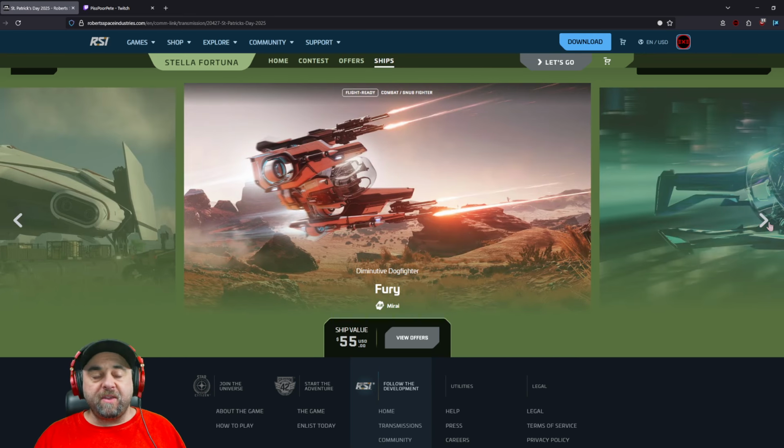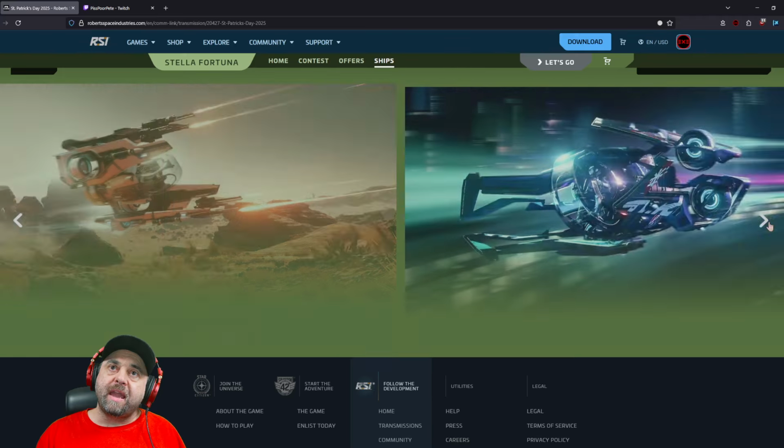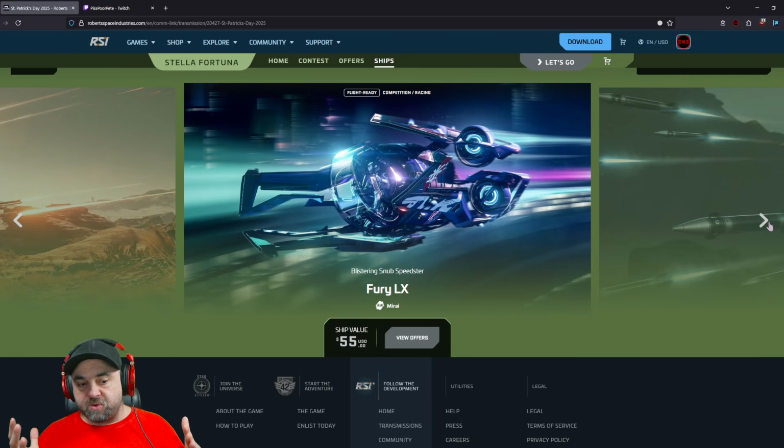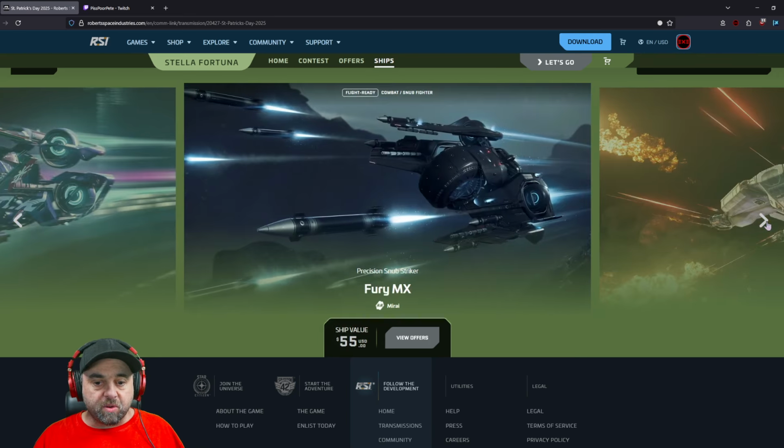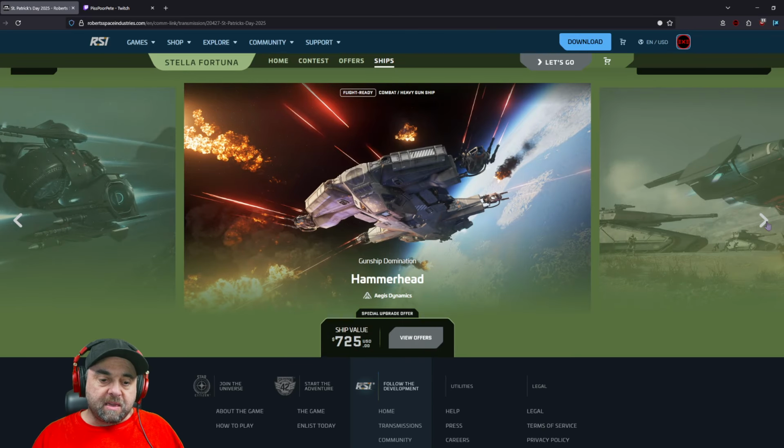The Fury is a really fun ship. The only problem with the Fury and the Fury LX is there is no jump drive on this thing. Also being more expensive than most of the starter ships, I find it a really hard pill to swallow. But if you've got other ships and you want a bit of fun, a bit of racing, stuff like that, it's quite good. But I cannot recommend it based on its price point. Same thing with the MX, which is just another Fury.